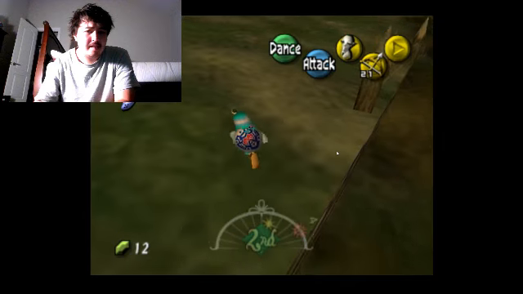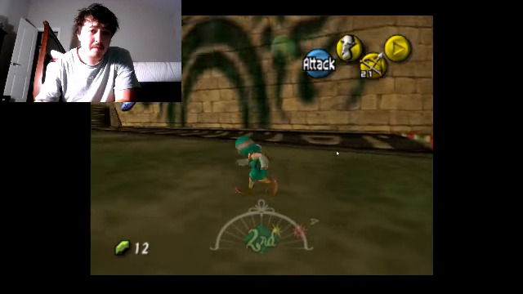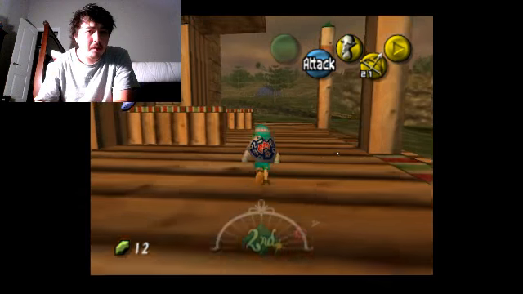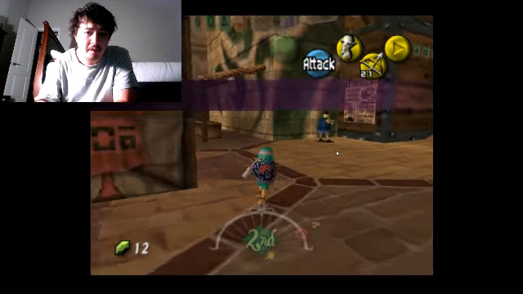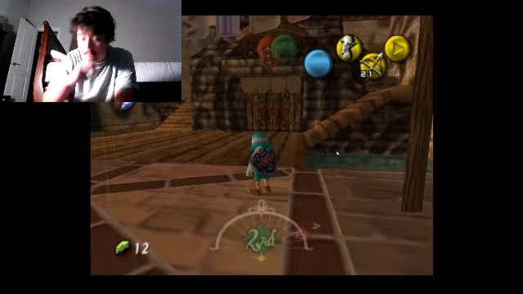We found the Keaton mask, and we also found the moon's tear, so those were both really good finds. We're actually getting pretty close to the end of this episode, though, so what I'm thinking is we could do the archery minigame in the forest again, and then next time on... Actually, wait, no. Next time on Majora's Mask Randomizer, we'll find some more things.